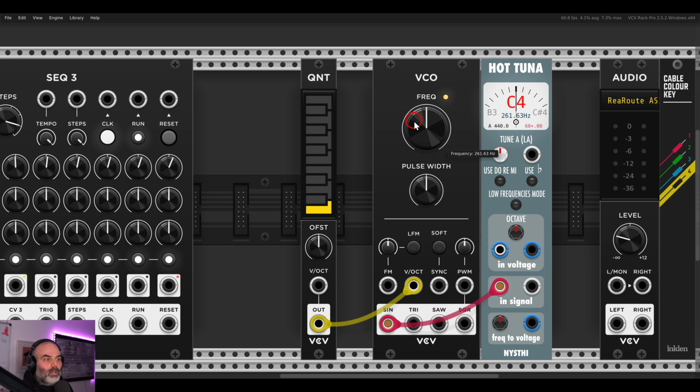But if I detune the oscillator, right, we don't get the note C anymore. So the quantizer will not correct, will not fix, will not quantize the oscillator. It will fix or correct or quantize the incoming voltage. So if your oscillator is not tuned, for example, in this case to the note C, even though I have the note C selected on the quantizer, it doesn't mean that the oscillator will play the note C. And this is also the same in hardware. In hardware, you have to tune your oscillators all the time, which means that if you want C major, for example, you will have to tune your oscillator to C.